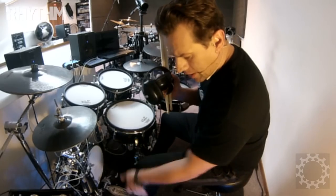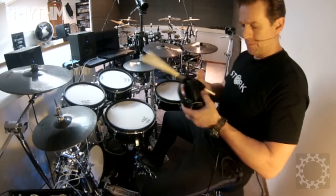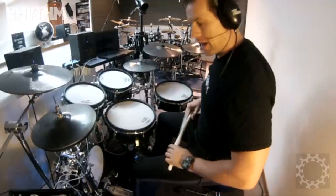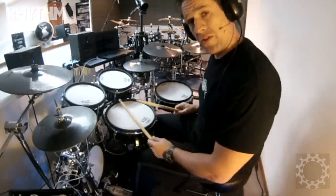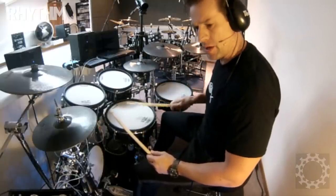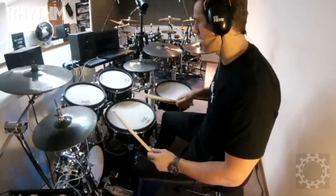Let's start with some unison hand exercises. I want you guys to play groups of four with an accent on the quarter note. One E and a two E and a three. And a 4 E and a 1 E and a 2 E.